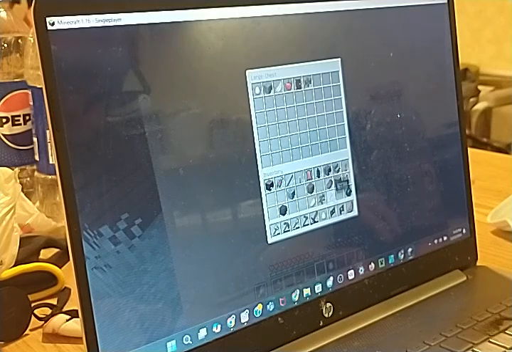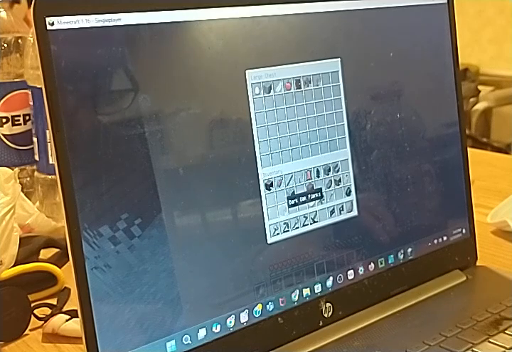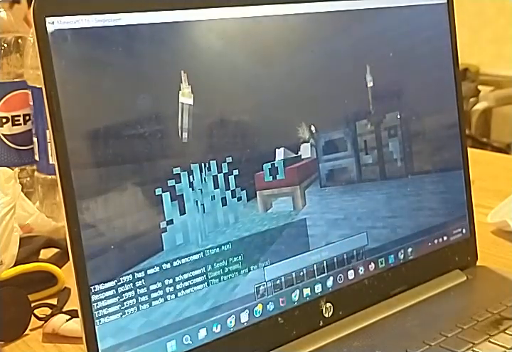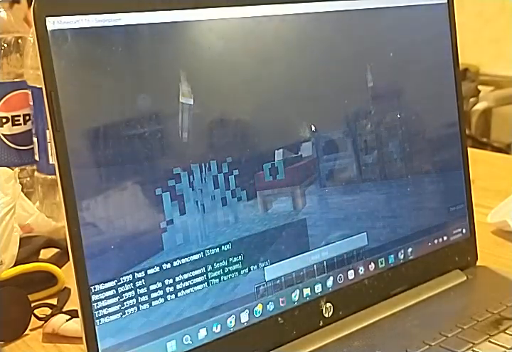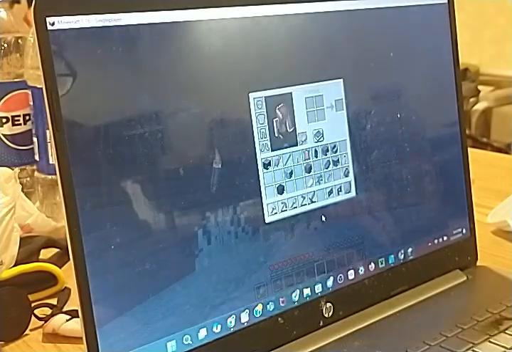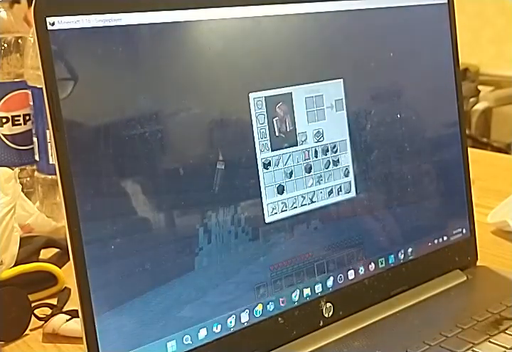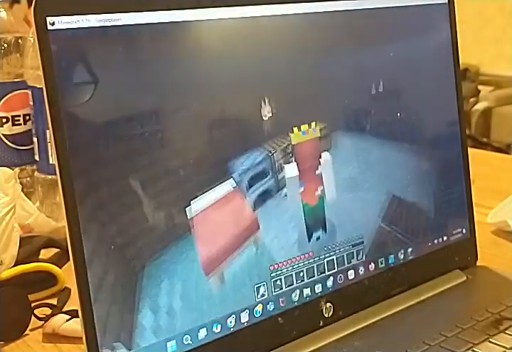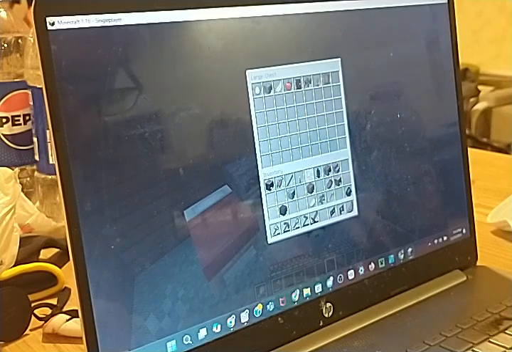Alright, what do I need to put away? Wait, the egg, we have 3 eggs. I should go back for the others. What else do I not need? Get some quick sleep. Third person view. What did I just get? I could actually use this right now. Yeah, get that out of me. Actually, I shouldn't have done that. That was very, very valuable. I don't know why I did that.